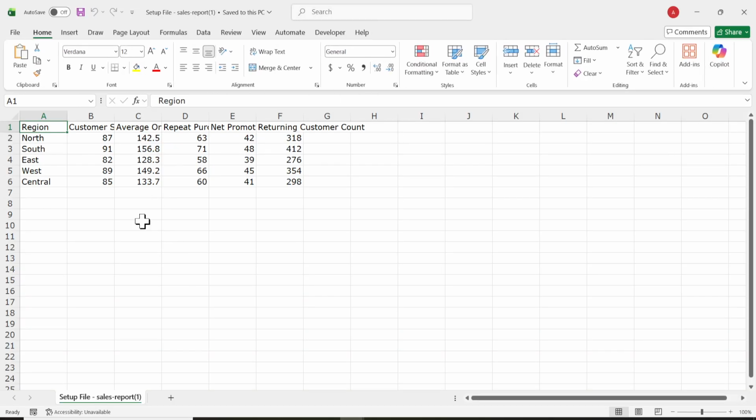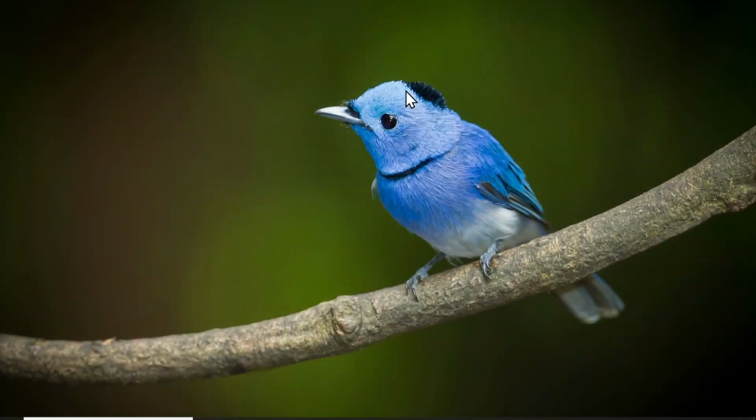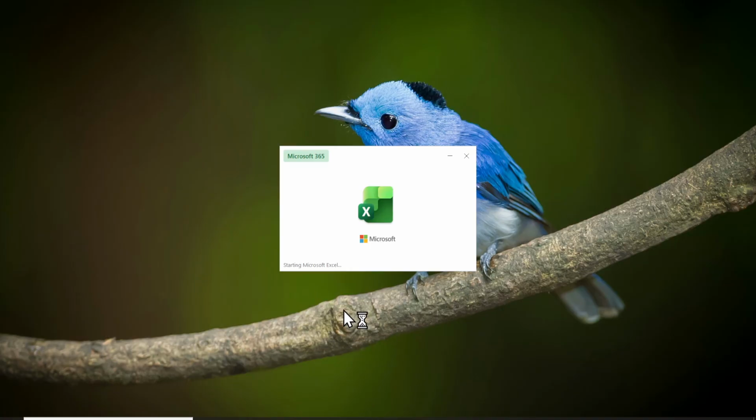The workbook opens in Excel. Then close it again by clicking the X on the Workbook tab, or return to a blank workbook, so you're set for the third method. For the last method, keep Excel open and press Ctrl plus O on your keyboard. This opens the Open page instantly.